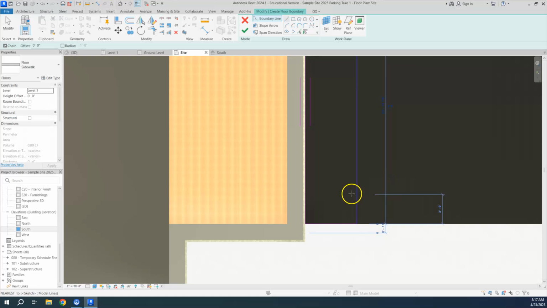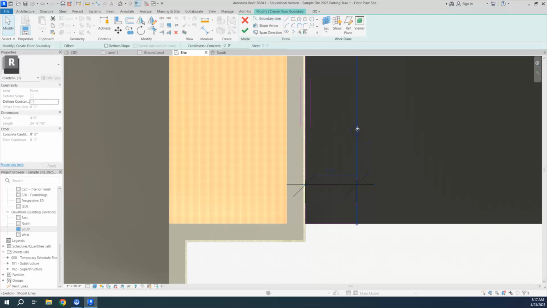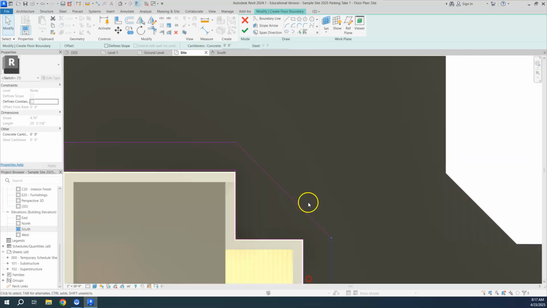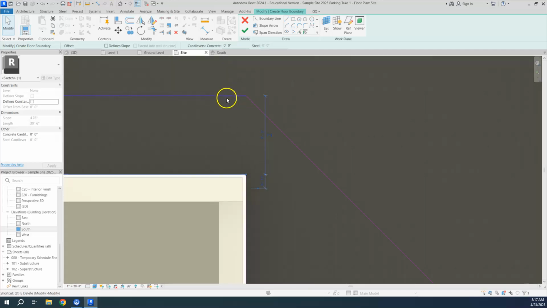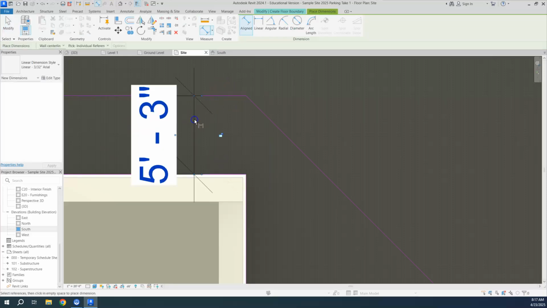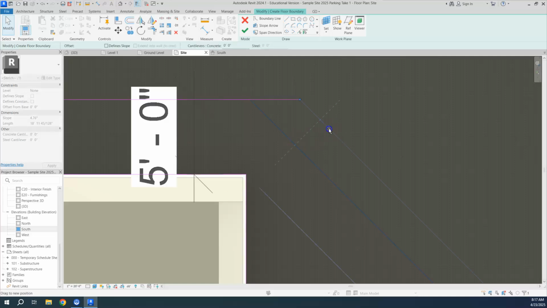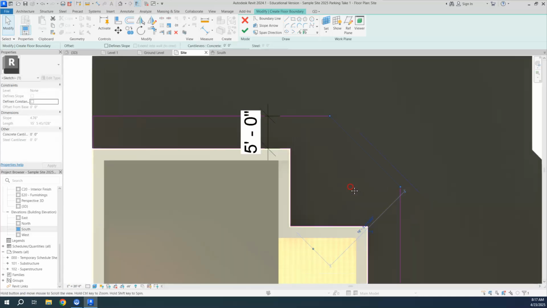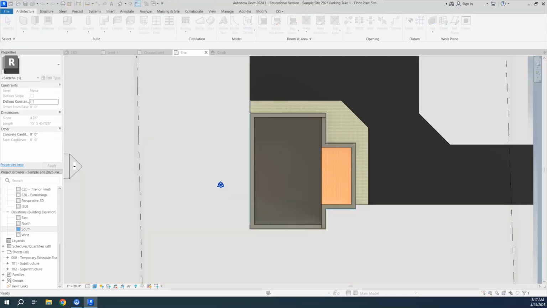Now you can see that they didn't all line up, so let's just dimension this. I want that to be 5 feet, so if I hit MD for modify and I click that line right there, then this is editable. I can click 5 and it moves it. I don't like how tight that is. So let's move this. I'm using the arrow key to line that with the wall, and then I can do the same thing, dimension here, and make that 5 feet. And then we're going to just drag this out so that I can turn the corner there. Then if I hit the green check, it is now done.